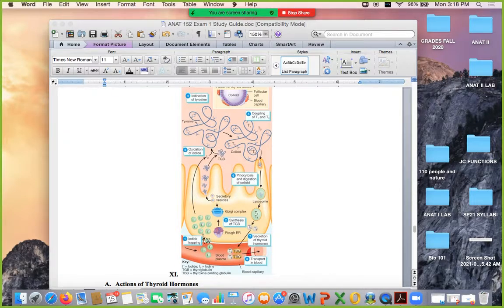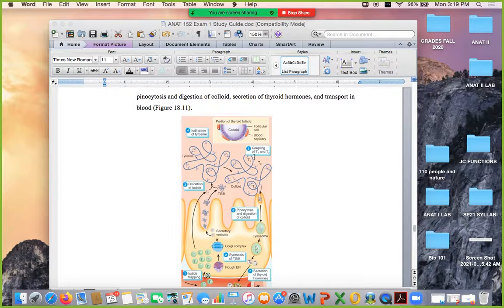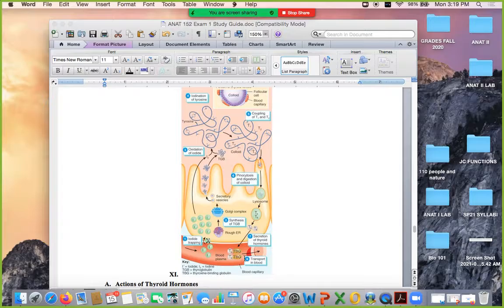Basically, the first step is that we trap iodide, and this is going into the follicular cells, and then into that lumen. Here we have the iodide trapped. At the same time, the follicular cells are going to be secreting, via the Golgi apparatus and secretory vesicles, something called TGB. TGB and that trapped iodide are going to cause the iodinization of a tyrosine molecule on this particular precursor molecule. That then is going to be T1 and T2. They're going to get coupled and then reintegrated into this cell by way of pinocytosis or digestion. So we're going to have vesicular transport, vesicular release, vesicular reuptake. And then it's going to get taken up by the lysosomes and then secreted into the blood plasma as T3 and T4. Again, I'm not going to quiz you on the specifics of that.